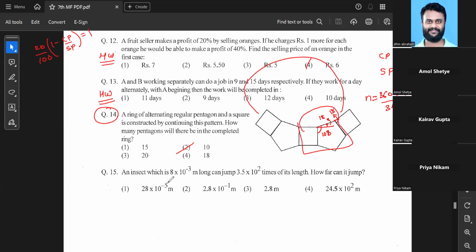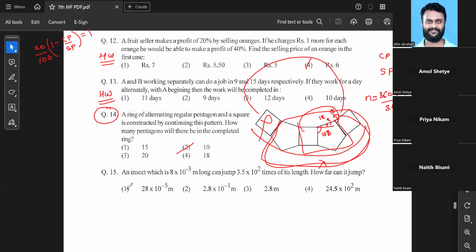Okay? Yes, sir. I did it like this: in the figure they have given, there are totally 5 parts. So if we take this figure as 1/5 of the ring, then this figure will come 5 times in the ring. No, it's not that each figure guarantees the pentagon will be 2 times. So 2 into 5 is 10, like that. No, technically speaking, this figure is not going to be the 5 times. This will be the 5 times, but this multiplied by 5 is your answer, eliminating this. Yes, sir, like that only.